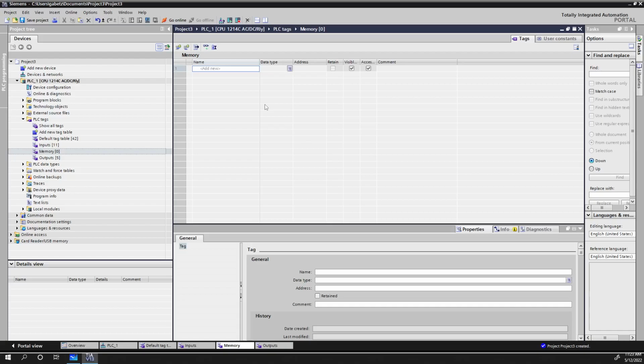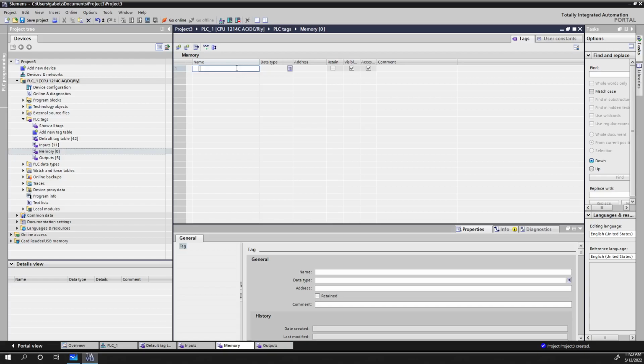This could be, again, a Boolean, or it could be a different data type. For our purposes, Boolean is the data type that we want to be using for basically everything in the introduction class. But it is very important for you to have those memory bits to remember that there's a piece on the conveyor belt and the conveyor belt should keep running. So we'll come back to those memory bits later in the semester as we start getting a bit more complicated in the code. But those memory bits are very, very important. Anyway, that is kind of a quick review of the inputs, outputs, and memory.